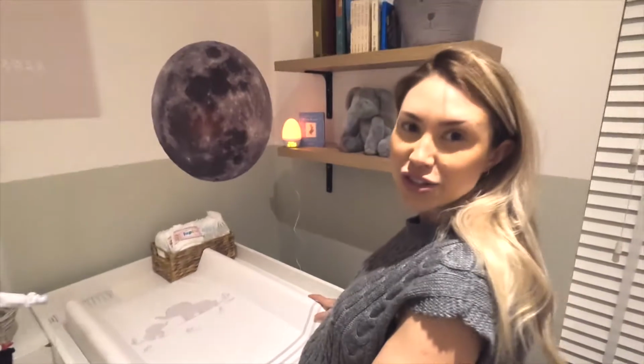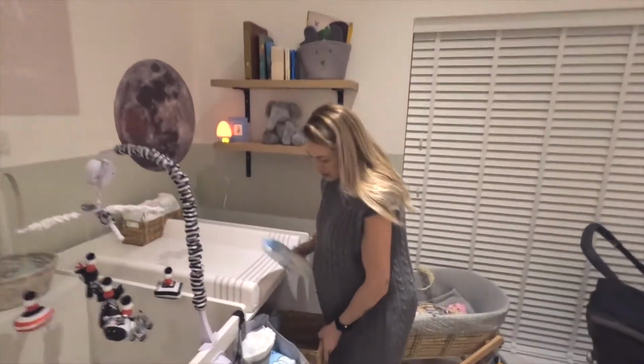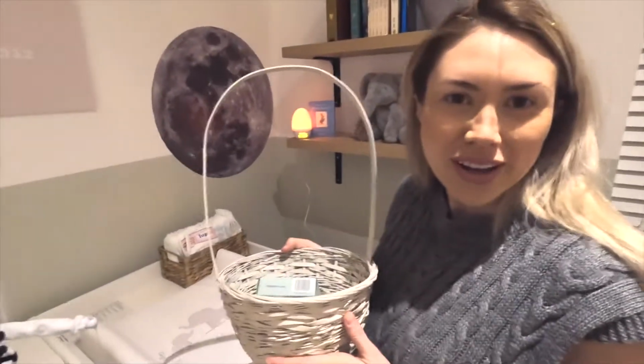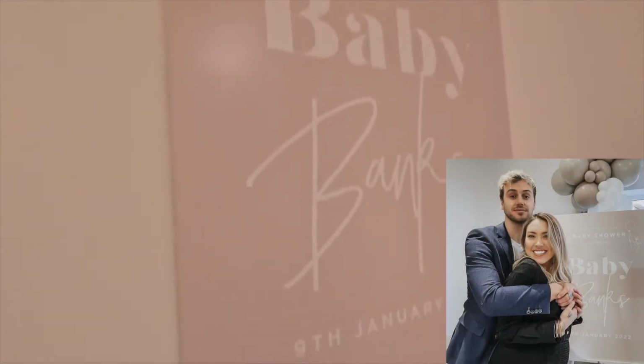And it has an attached changing table which actually becomes a side unit for his toys when he's a bit older. So if you look around this side, that's like the little cupboard and cubby holes here with wipes. I haven't really got a routine yet of how we're gonna do it, but we've got some extra nappies in here. We've got some medicine in here. I'll decide what we're gonna do. Sorry, not medicine. This is like cream for his balm. Everything's vegan and healthy, which is lovely. And that was from our amazing baby shower that we had.